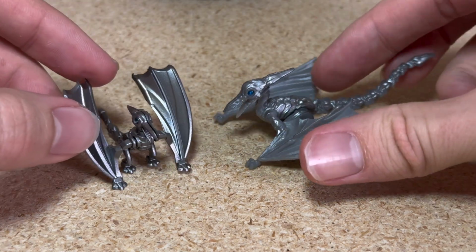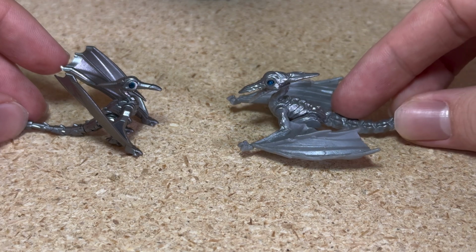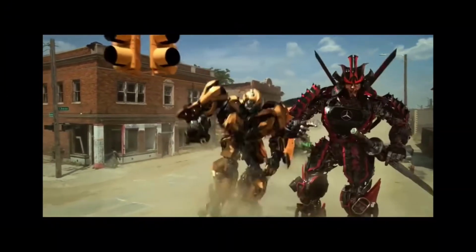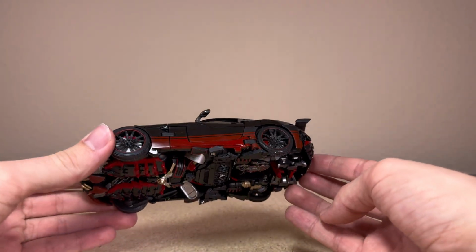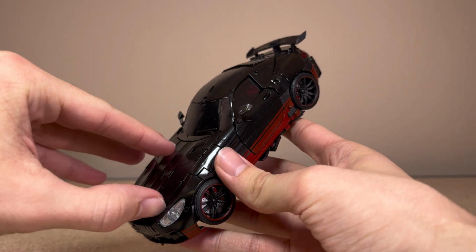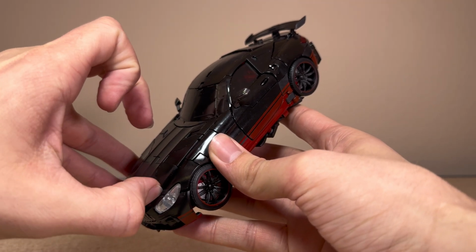I'm not sure if I prefer this one, though, over this one. I like this one. I just wish it was in this color. Funny. Decepticons are coming. All right. Now moving into transformation. Let's see, where would we like to start? I mean, kind of just start by lifting up this here.